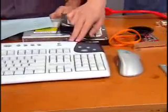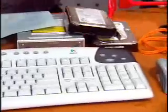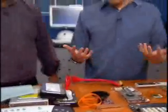However, I do recommend you spend a little bit on a very good feeling keyboard, because you're going to be typing on it most of the time. You spend more time on the keyboard and the monitor than you do with anything else. So you want to make sure it's good, because once you start injuring your wrist, you can't go back.